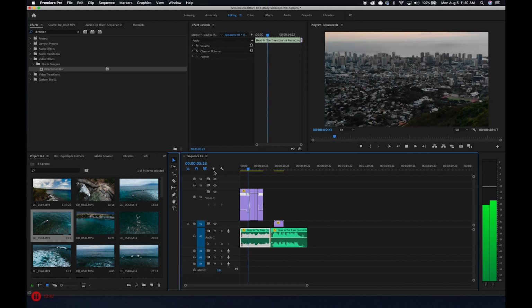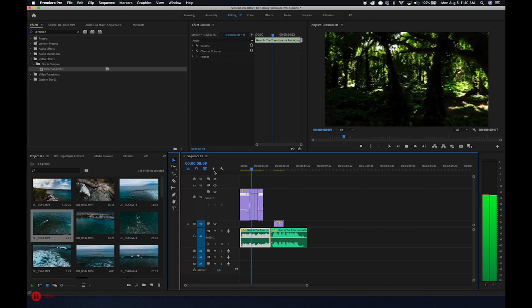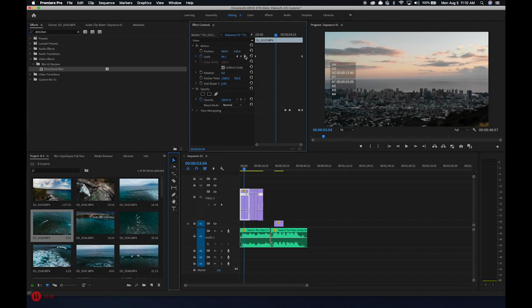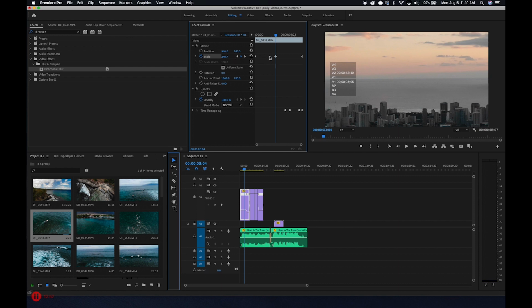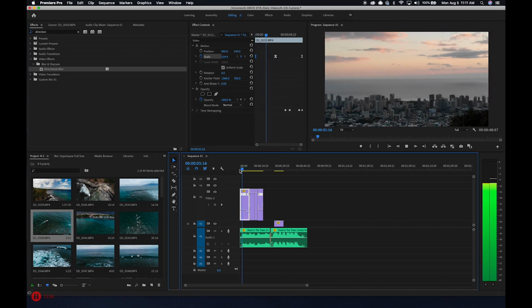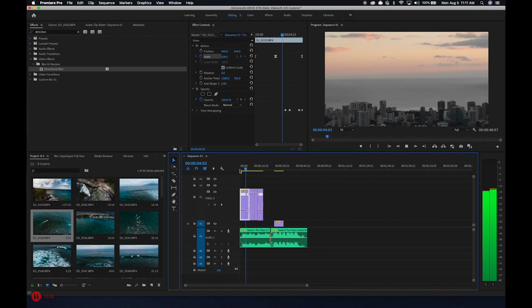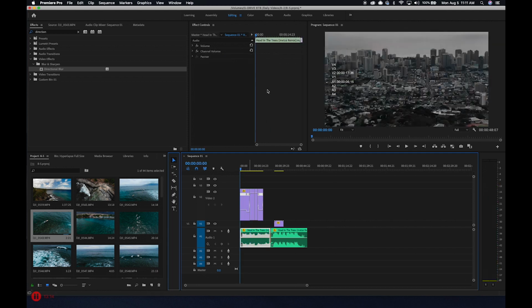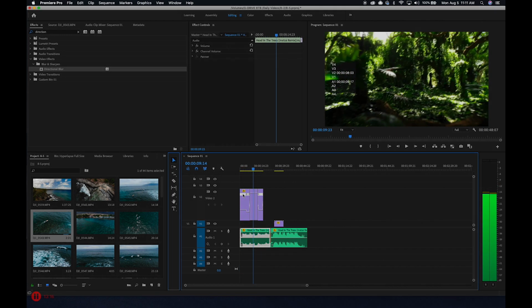This is by no means something you have to copycat. You can do this any way you want. See right here, you can even create a keyframe right here, zoom all the way in, and then highlight all of these, and this one I'm going to do Bezier, and then ease in and ease out. And what you can do is, if you want it to punch in and punch out. It doesn't really look that good on that clip, but you can do whatever you want in this.